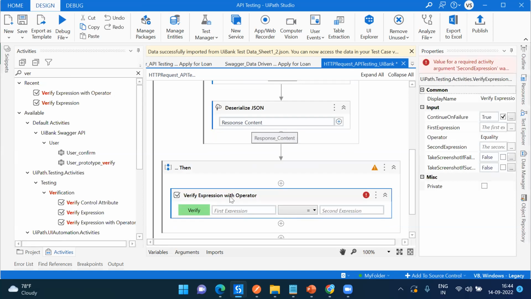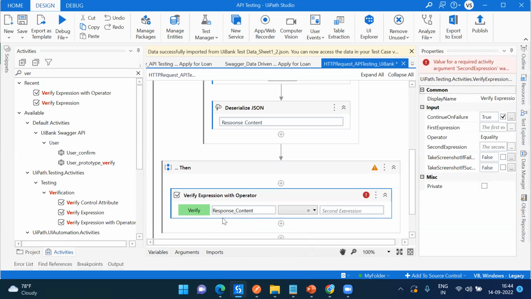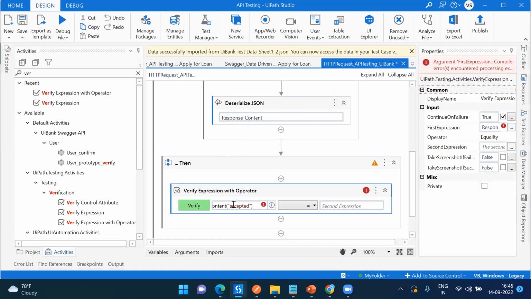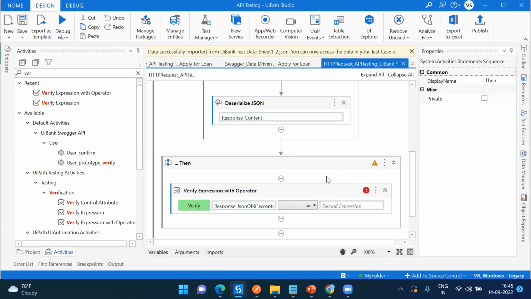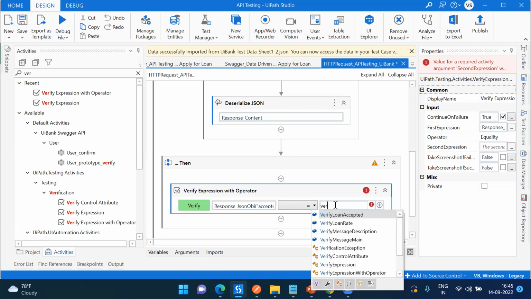Here we need to check the output for accepted. In double quotes, I'll write, sorry, not response content, JSON object, response JSON object, accepted. And we will verify it with our verify loan accepted.